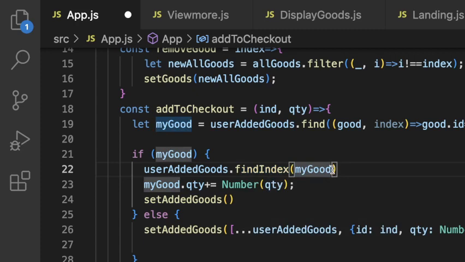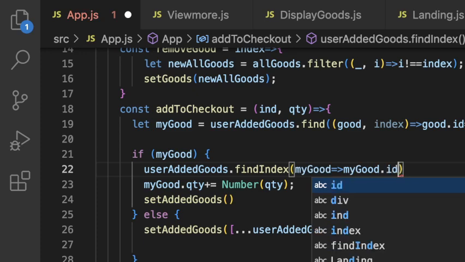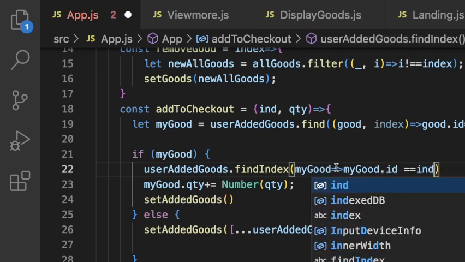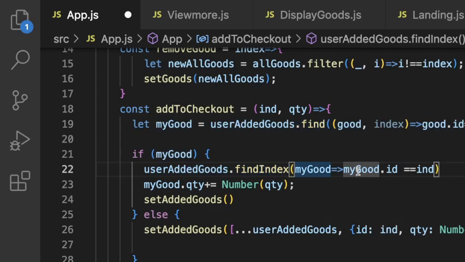So we can say our position is my good, which is the name of this item we are passing, dot id. What we are doing here is returning the exact good, while here we are returning the index of that good. Do you see the difference?